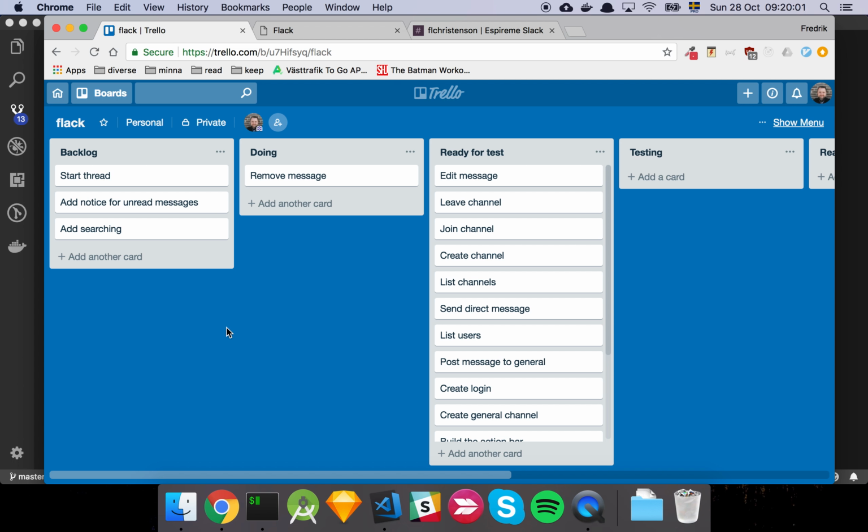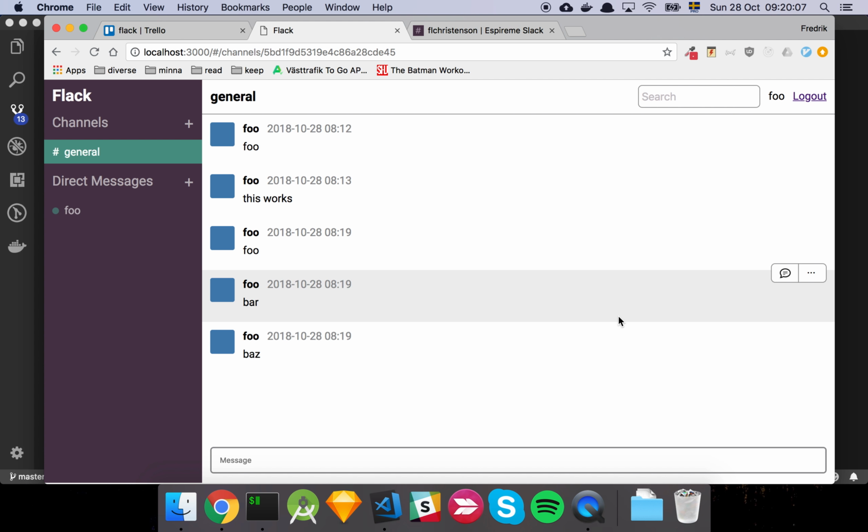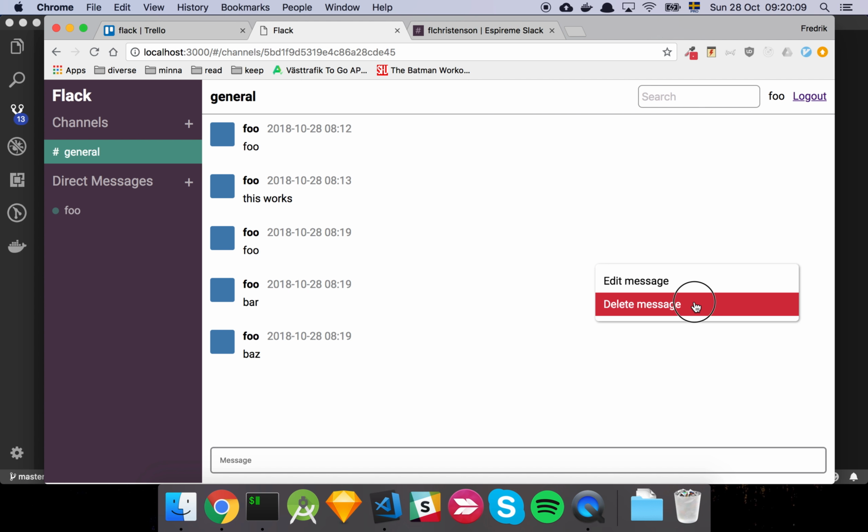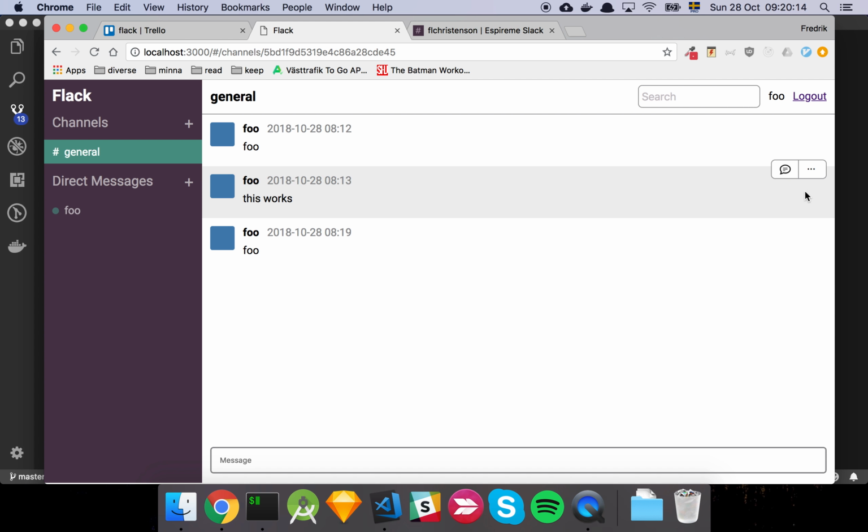Okay guys, so now we're gonna have a look at removing a message. So let's get into it. So basically all that's happened is that now I click here and I click edit message and I can actually start removing messages from my little, well, that's about as exciting as it's gonna get, I'm afraid. But let's have a look.